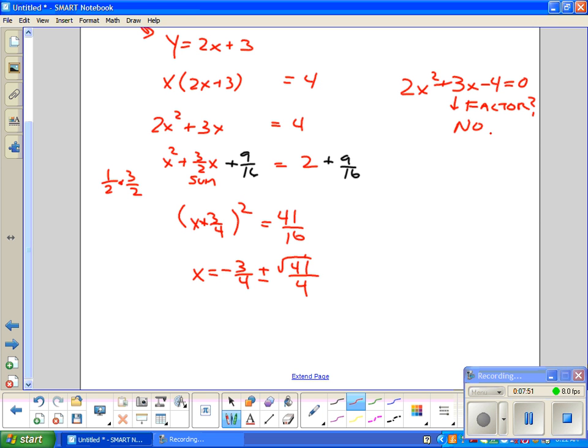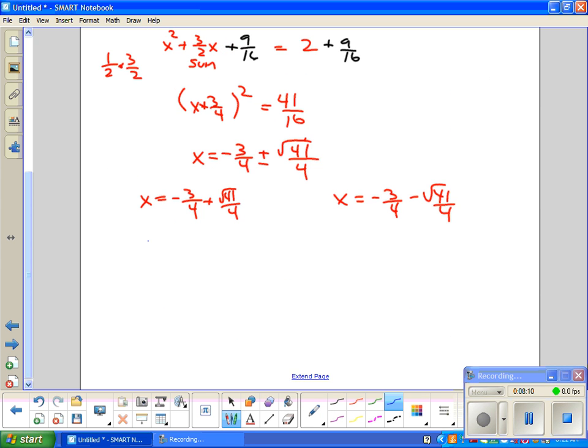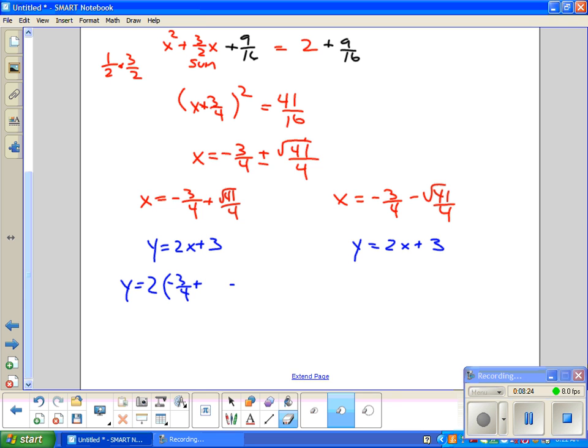Now, here's the disaster. Guys, those are the two x values. What do we have to find now? The y, exactly. And I'm going to separate these. I'm going to do them separately because I don't want to get confused, because this will become sort of a disaster. Way at the top we had y equals 2x plus 3. So I'm going to put y equals 2x plus 3 under both of these. And I'll substitute that big disaster of an x value in place.